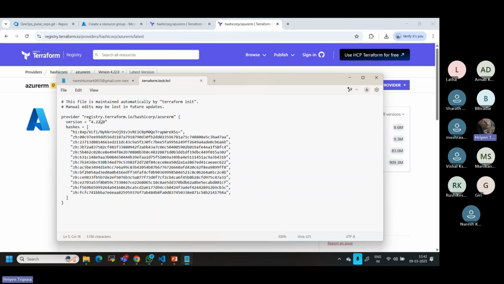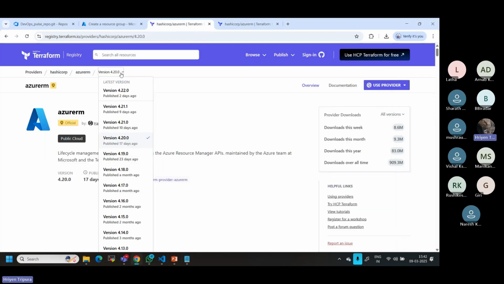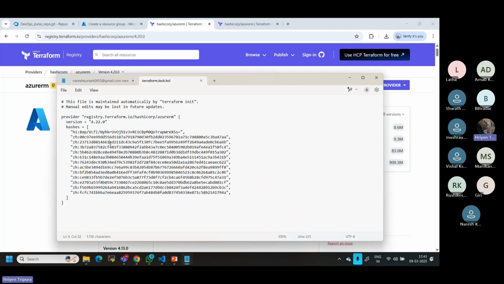whenever Terraform ran for the last time, let's say this is the version, 4.22, then you can understand, and if you check the new one here, you can tell them that there are some changes in your Terraform providers that need to be updated. Because as I told you, with every single new release, new features will be added, or some features may not be available for certain resources as well. So this is the reason why it is very important for us to understand.